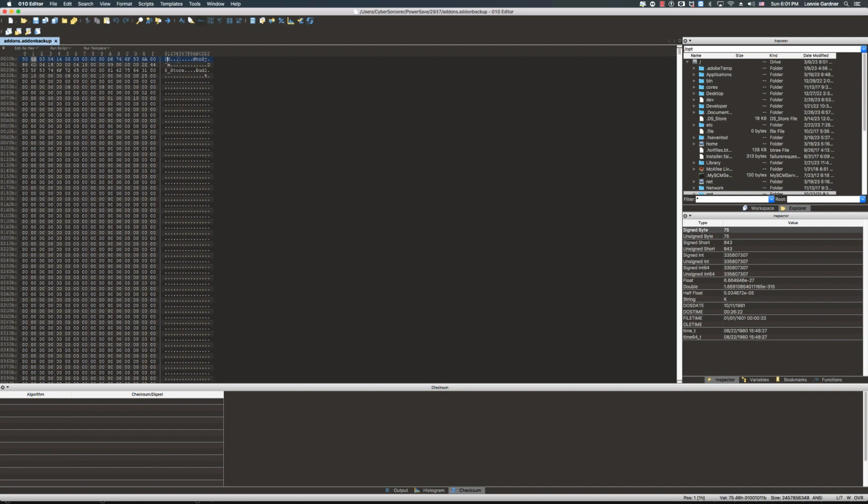The first part of this usually spans 4 or 5 characters, depending on the file, but you can see this one right here says PK, which is a PK zip file.